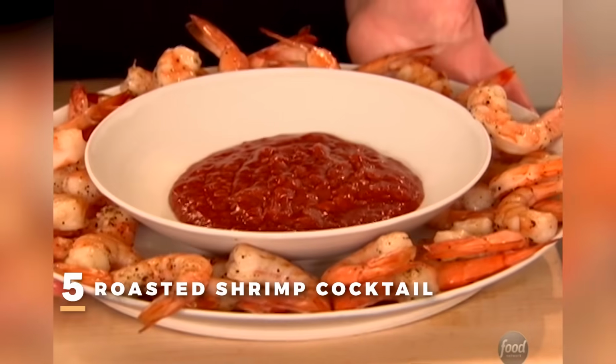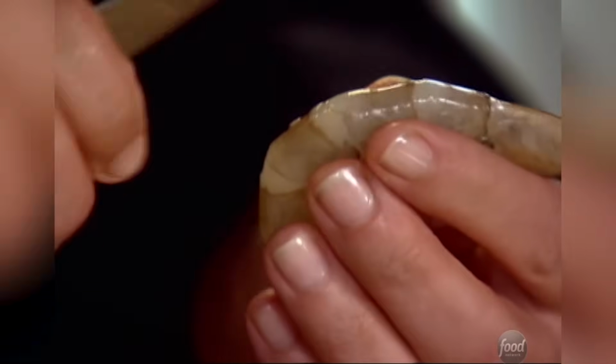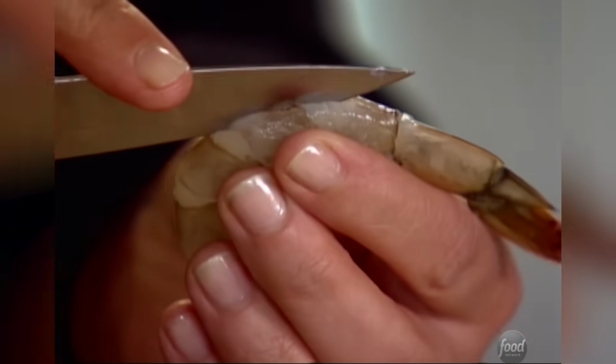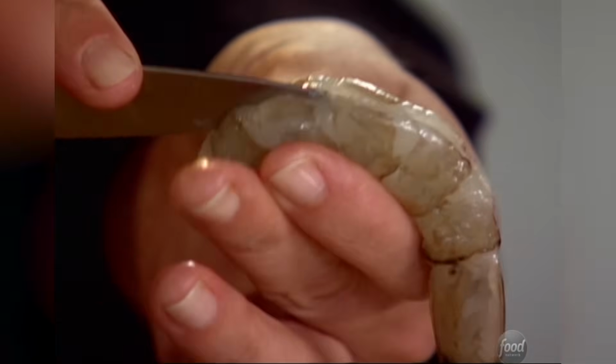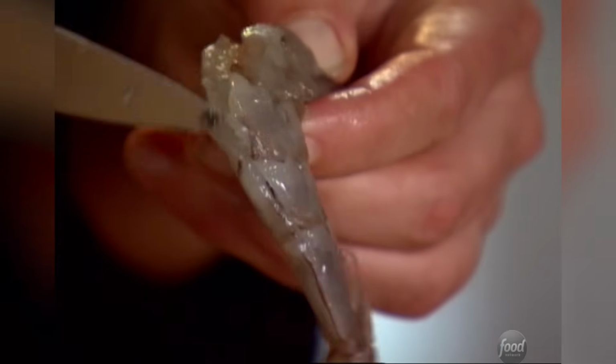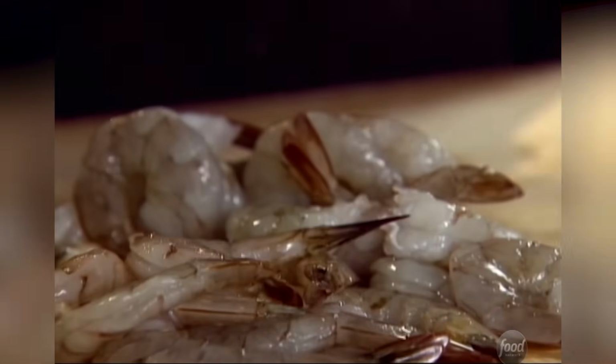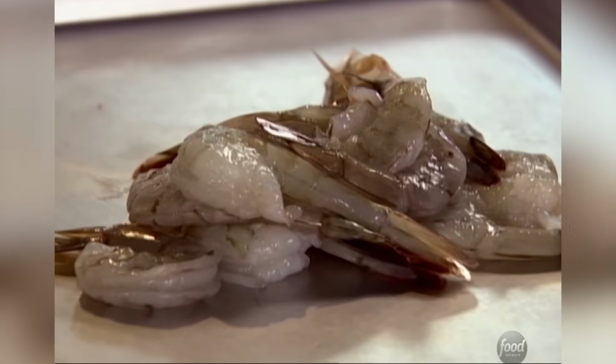So what I'm doing here actually is I'm peeling the shrimp. I like to leave the tails on because when they're cooked, it's kind of a nice handle. And then I'm deveining it, run my knife right down the back. Just want to take that black vein out of the back of the shrimp and then just pull it out if it's in there. Sometimes there isn't any. These are 2 pounds of 12 to 15 count, which means there are 12 to 15 shrimp in a pound. Okay, so that's the shrimp, and now I'm going to show you how to roast them.